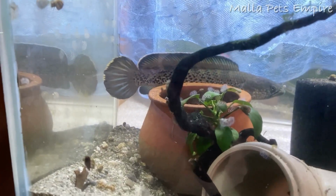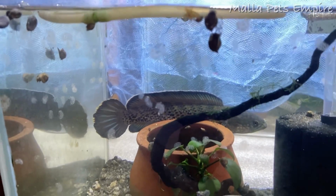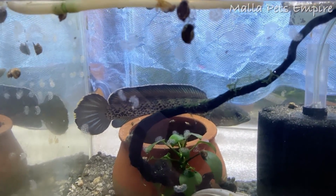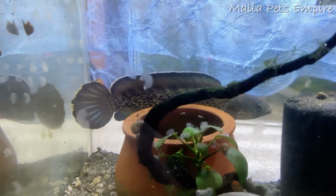And look at it, flaring his fin, showing off, flexing. I mean, flaring, flexing. I told you my English is bad. So yeah, look at it, it's so beautiful.